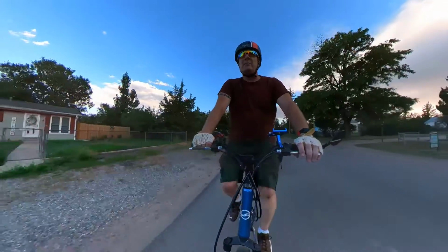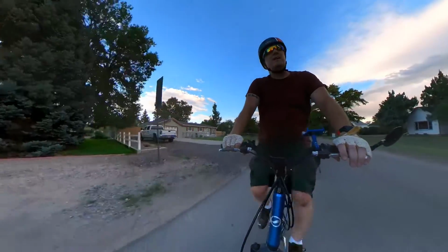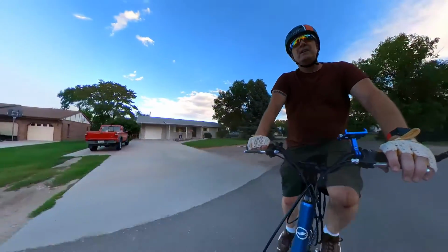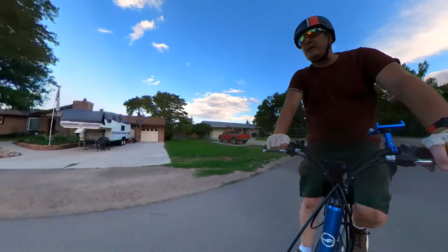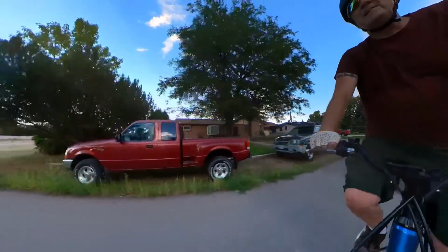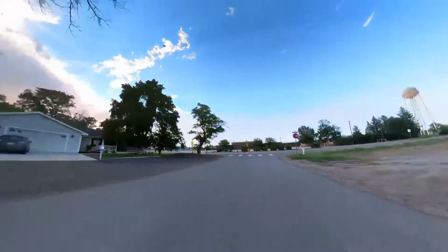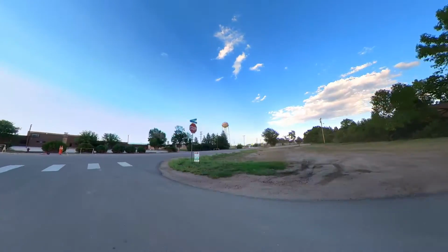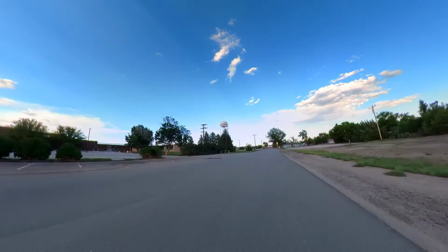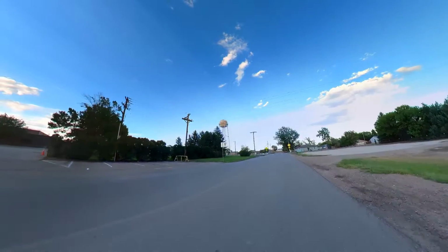So we're gonna actually end up by the water tower again. Coming up on the turn right. I'll try to see if I can program when I edit this, track of the water tower. I keep showing it. So this is Colorado. School.